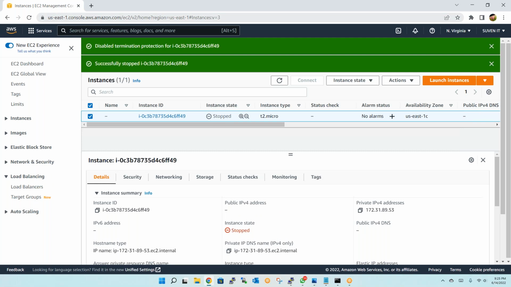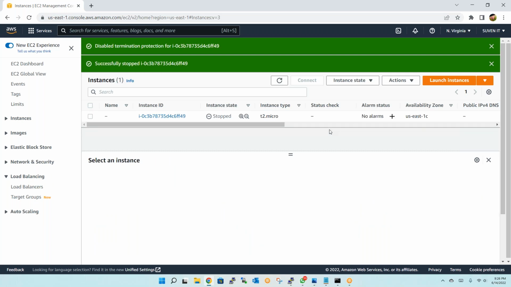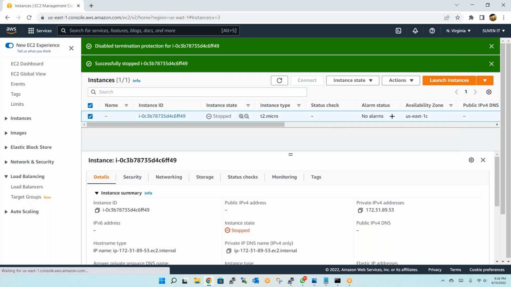Auto recovery means, for example, in case your main backend server is disabled, restarted or something, this instance also automatically recovers based on the physical server. If there is any error, they automatically recover from that error.